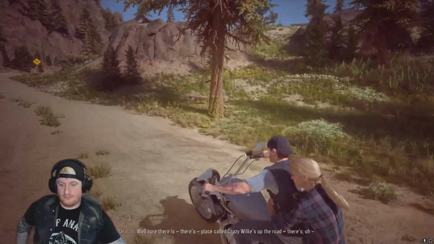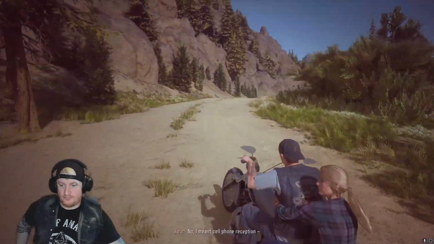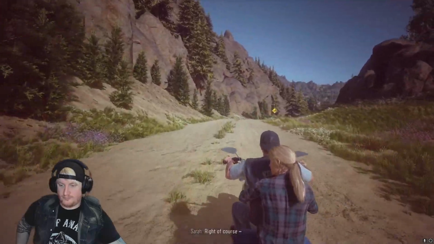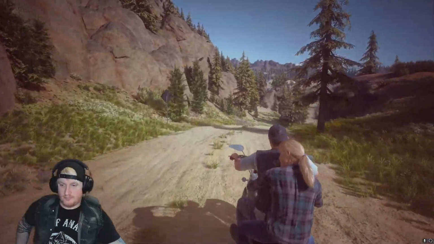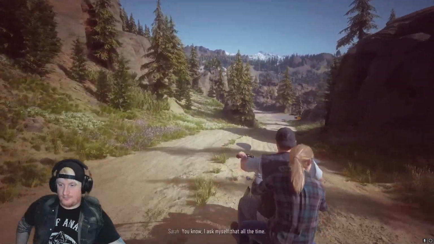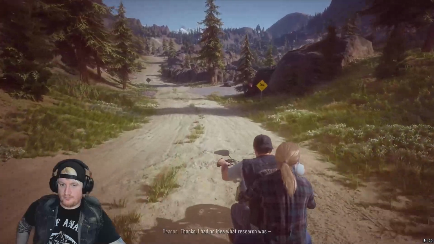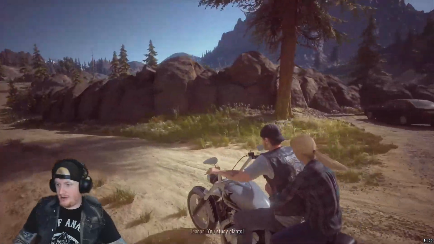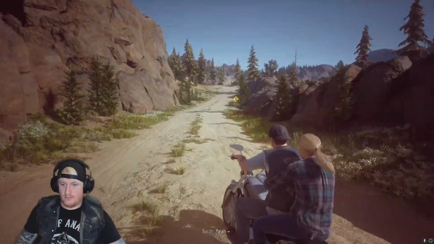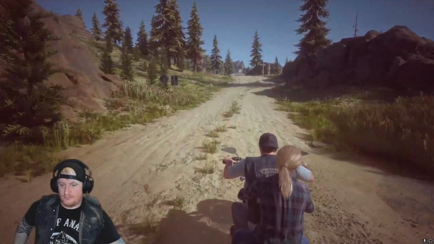Well, sure there is. There's a place called Crazy Willy's up the road. No, I meant cell phone reception. I knew what you meant. Right, of course. Anyway. So what's a nice girl like you doing in a place like this? You know, I ask myself that all the time. I do research. You know, I study things. I had no idea what research was. Sorry. Who's funny, eh? I do plants. Plants? Yeah. The botanist. Anything else? Look kind of nice before the apocalypse.